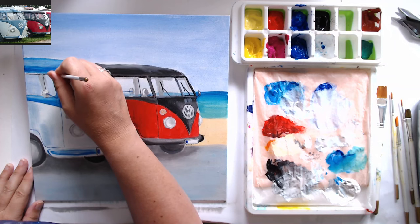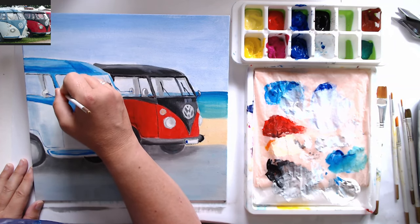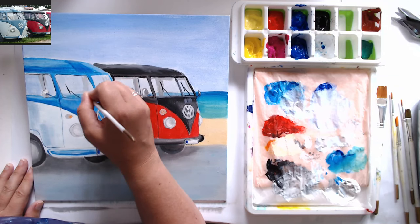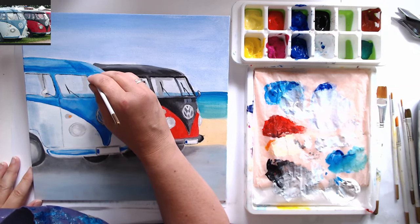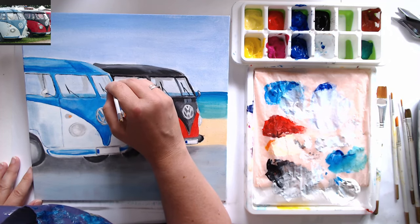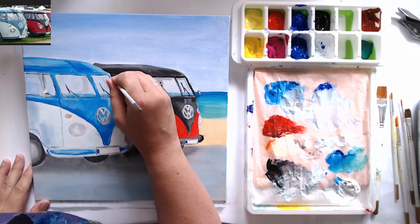Let's go around the edge of these windows, because they'll have like a black inner lining, won't they? There's always like that, I don't know what you call it. And put here around this one, trying to keep my brush wet, which will help with working that paint around. If it's not wet, it won't go around.